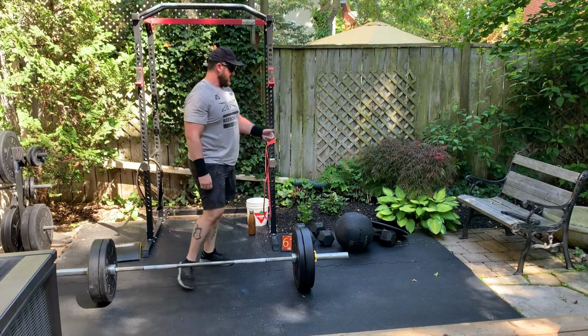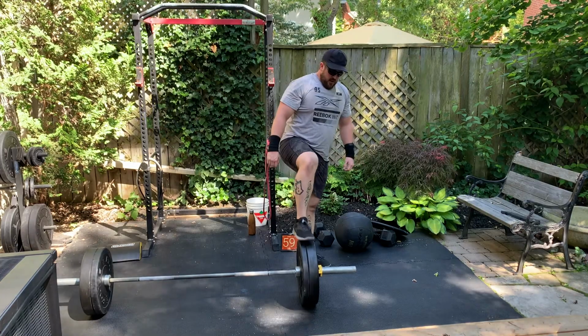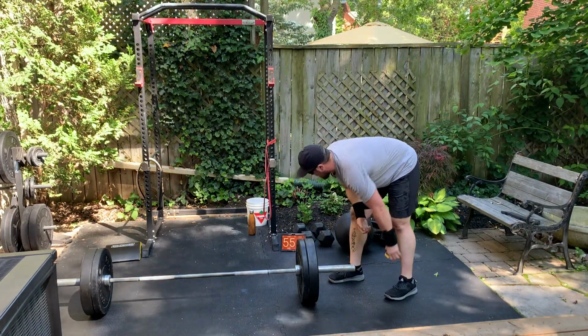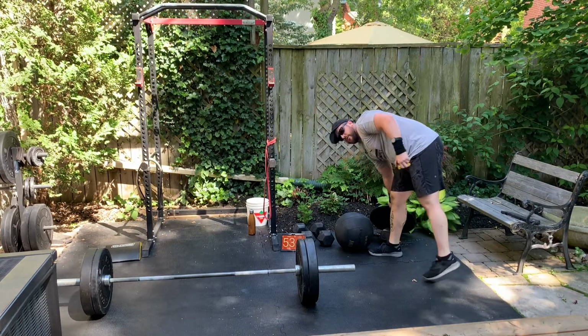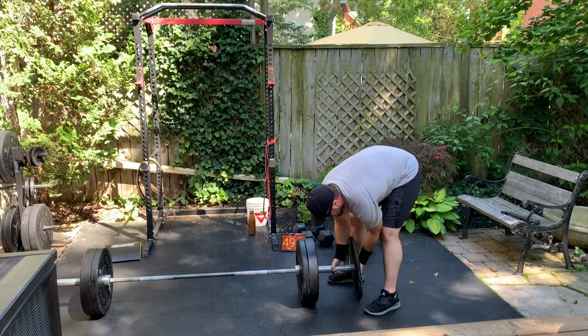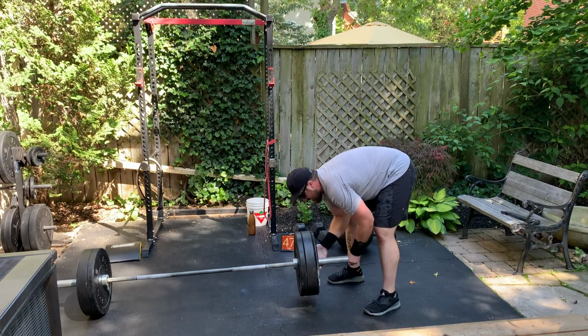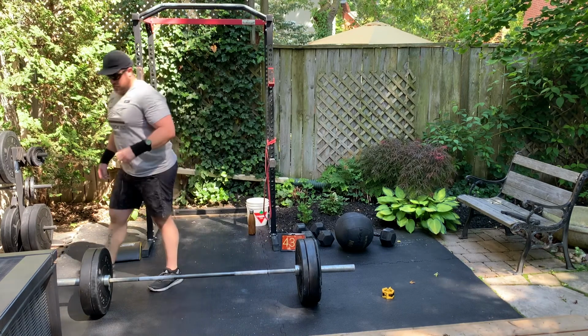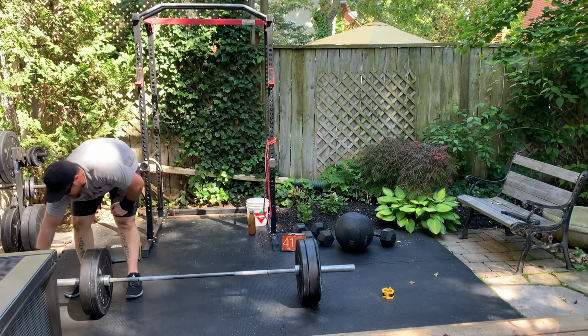This time is designed for you to do the work and load your bar for your next one. But really, anywhere that you can fit these reps in, do it. You don't have to start at the bell.